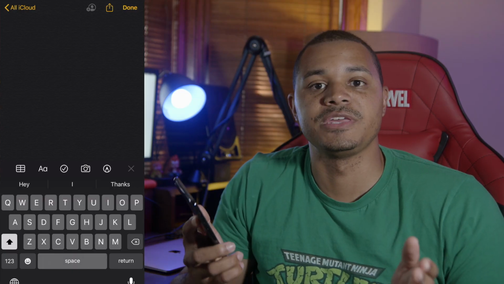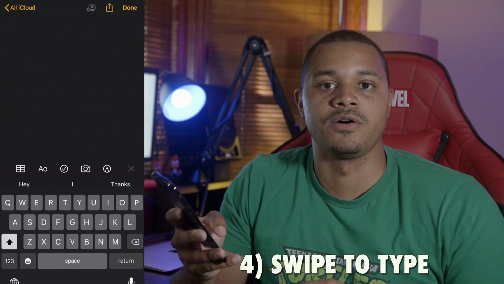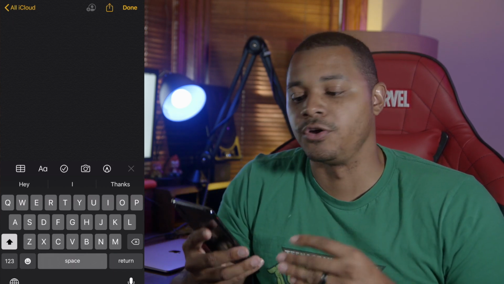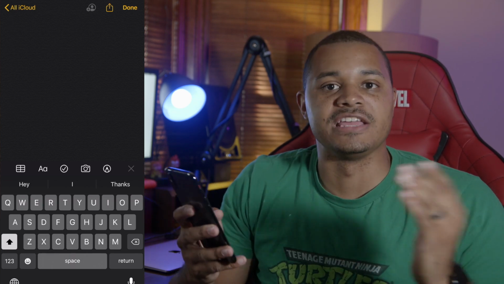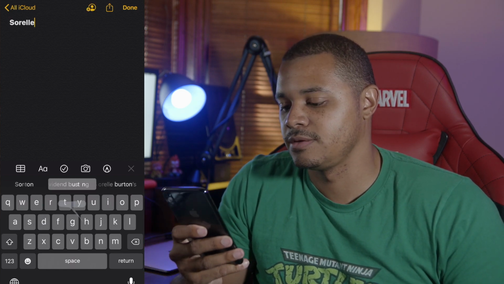The next feature is something Apple's calling QuickPath. And that's just a fancy way of saying you can now swipe to type without the use of a third-party keyboard on an iPhone, because let's face it, third-party keyboards on iPhones just didn't work out. So now they've just integrated it into the standard keyboard, so people who want to swipe and type can.